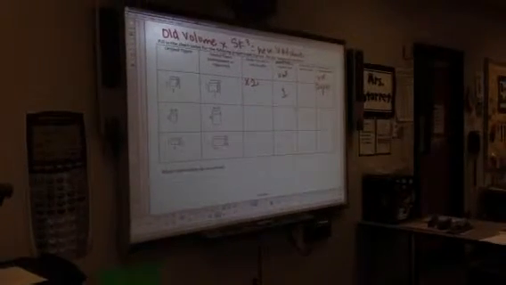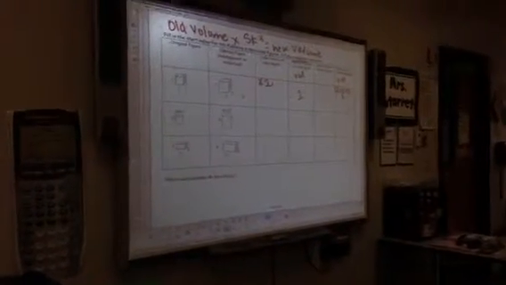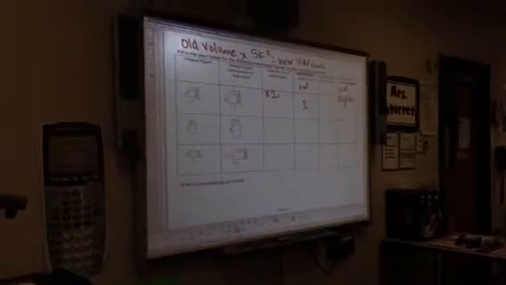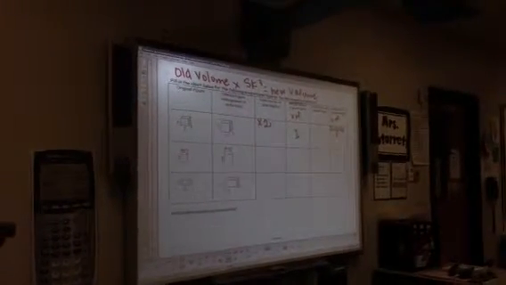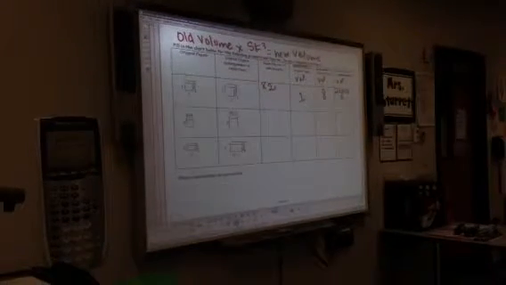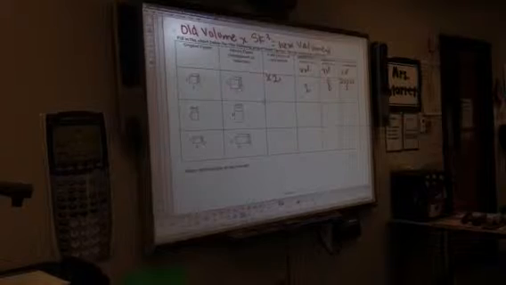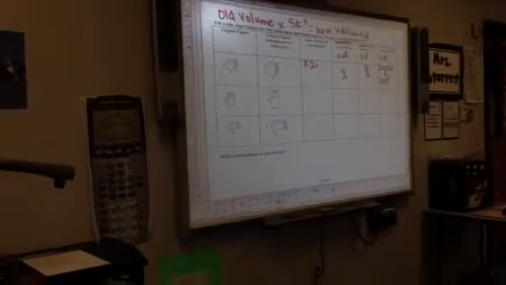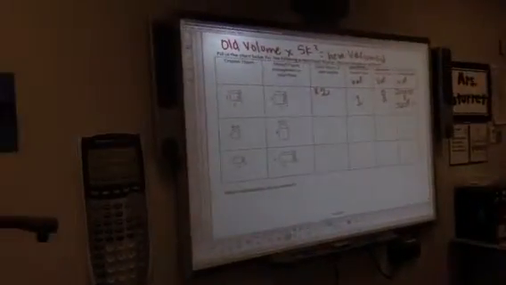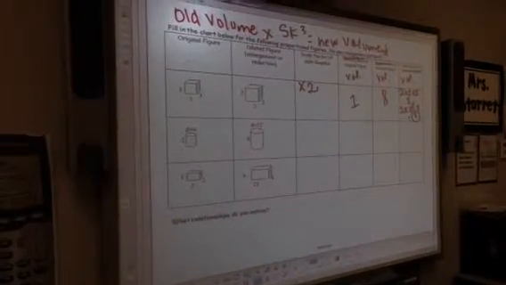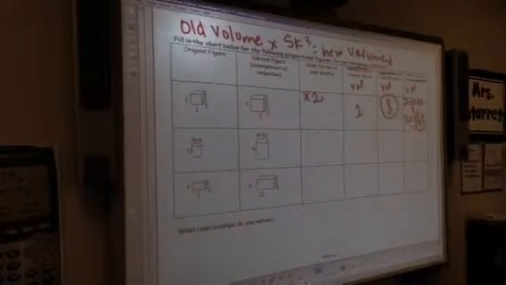Now we can go back and find our dilated figure. And remember, dilations refer to anything that's bigger or smaller. So for our dilated figure, 2 times 2 times 2 is 2 times 2 is 4, and 4 times 2 is 8. So the new volume of our dilated figure is 8. We can take our formula, old volume 1 times the scale factor cubed, which we know is 8, gives us 8. So our new volume is 8, just like we see here when we did it by each dimension.